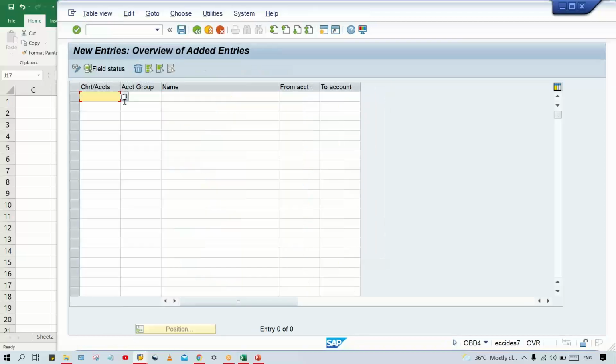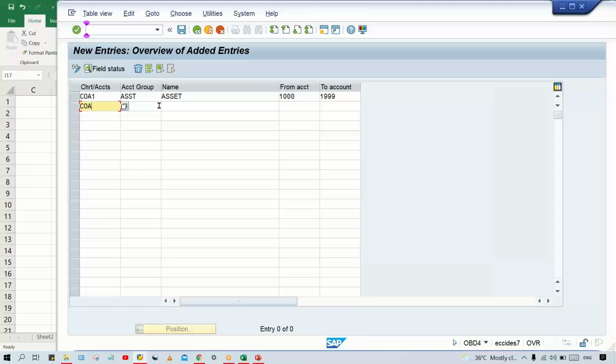Click on new entry. Our chart of account is COA1, right? And the account group, let's suppose, is assets. So a 4-digit code will be given, and here you can give the description, 1000 to 1999.